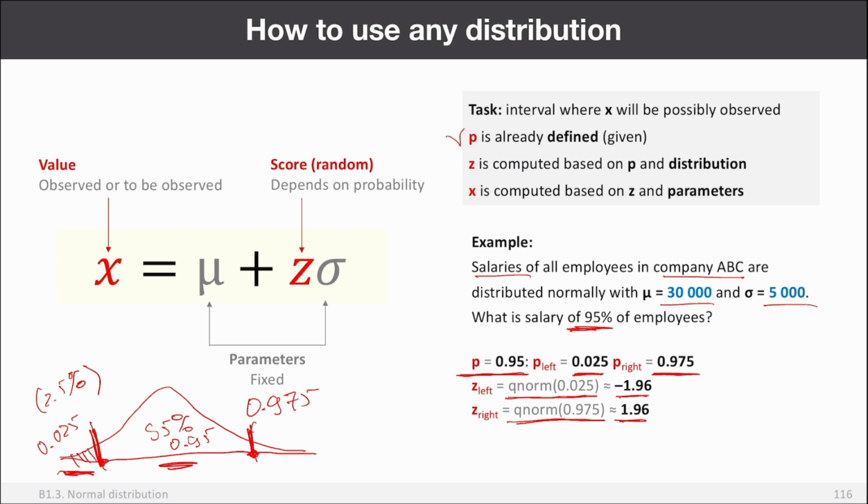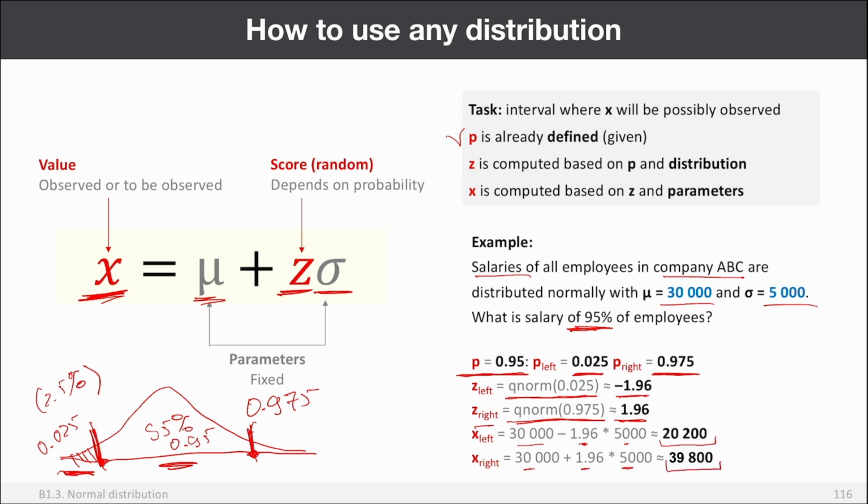Of course, a normal distribution is symmetric, so actually I can skip these two steps and just make one, because I know that z-score for the left boundary will be negative of z-score for the right boundary, right? But in this case, I want to make this procedure versatile, so it will work for any distribution, also non-symmetric distribution. That's why I do it like this. And now we know z-scores, we know parameters. Now we can compute x. So x for the left boundary will be mu plus z-score for the left boundary times sigma. So that's the value for the left boundary of my interval. And this is, again, mu plus z-score times sigma. So that's the value for the right boundary of my interval.